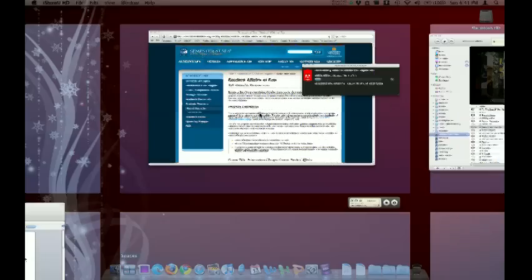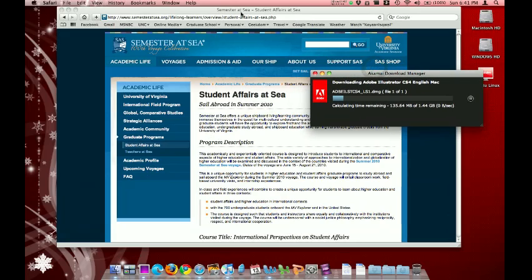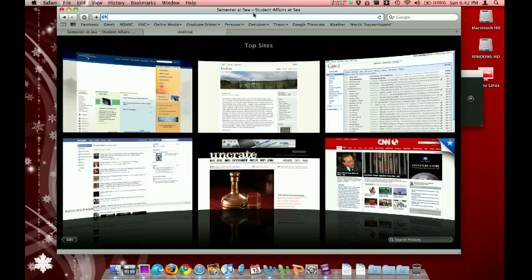So let's go back to our main space. And you'll notice that this is a lot easier to deal with. If I'm in Safari, I can open a new tab like I would. I can go to CNN or whatever other website, as long as my MacBook doesn't freak out like it just did there. And I can continue on with my day.